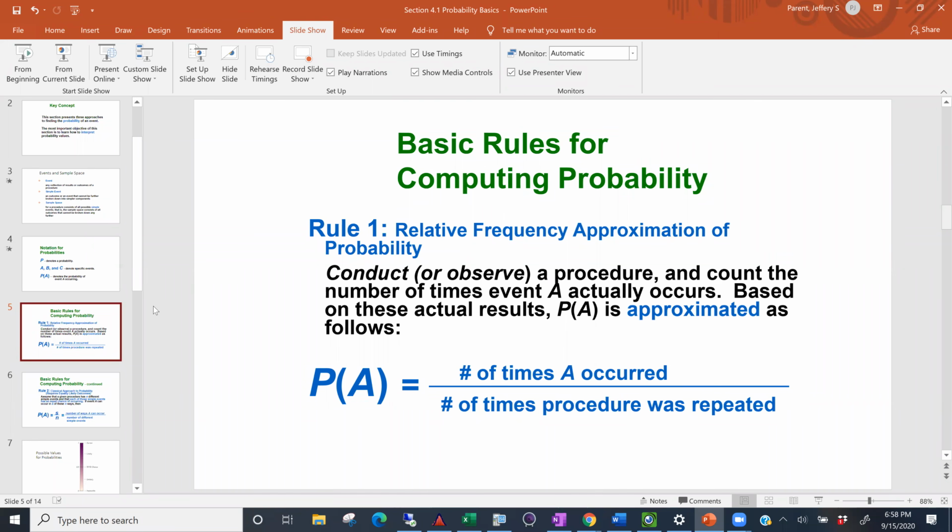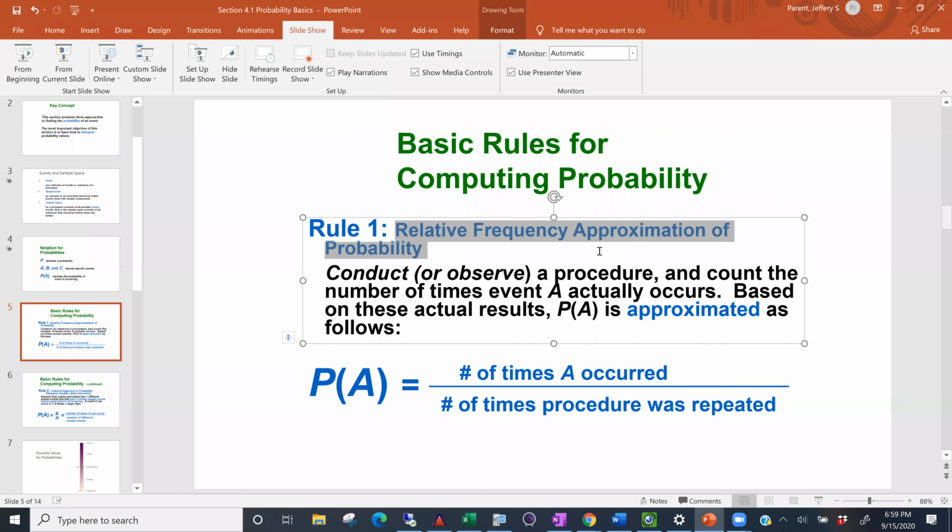So you roll a die 6,000 times, and you find out that, oh, about 1,000 times you came up with, actually I should say a pair of dice. You roll a pair of dice 6,000 times, and about 1,000 times it comes up with a 7. So you might just start to think that, well, 1,000 divided by 6,000, about 1/6 of the time you're going to roll a 7 with your pair of dice. And that would be a relative frequency approach to probability. So that's one way of approximating probability. And sometimes that's all you can do. It's going to depend on the circumstance.